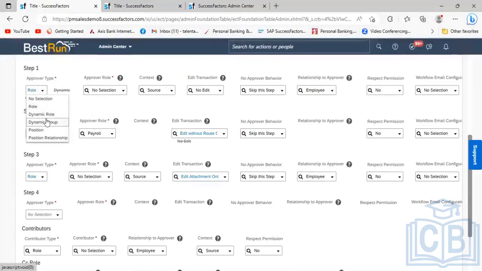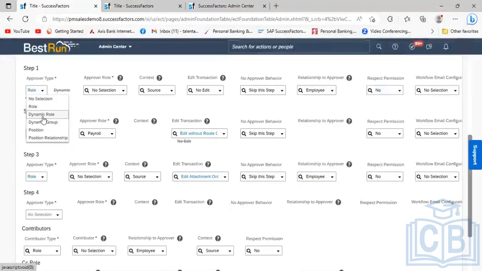If it is a dynamic role, we need to check the approver type under the dynamic role, and whether the user is mapped to that approver type. That will help us investigate and explain to the customer the reason why the workflow is not being triggered for that particular approver.